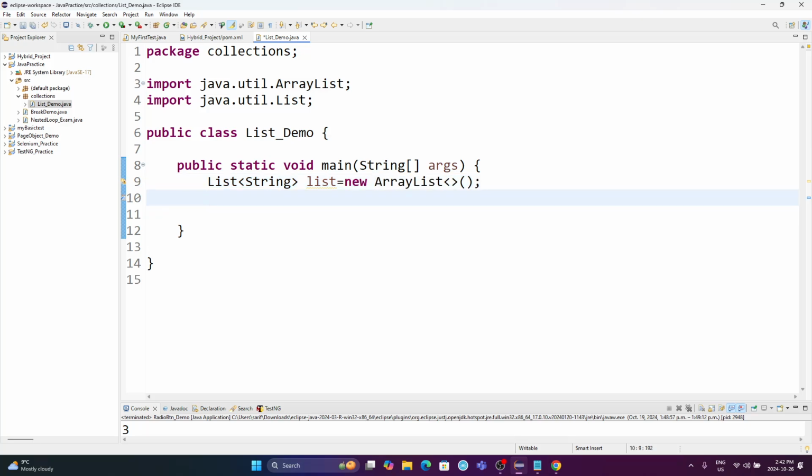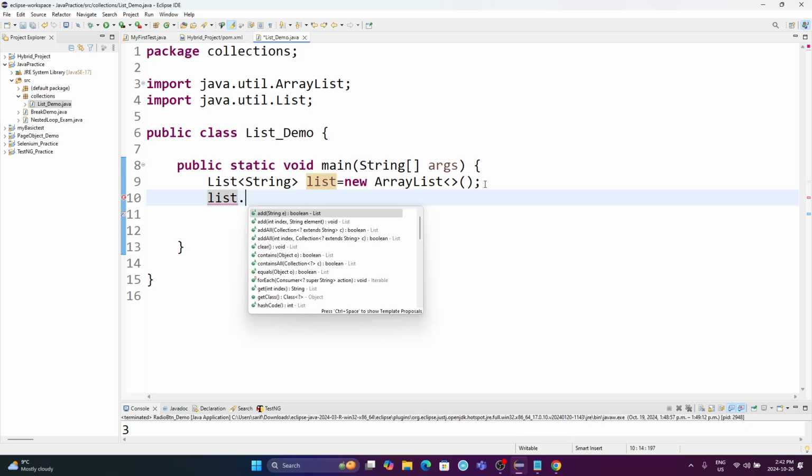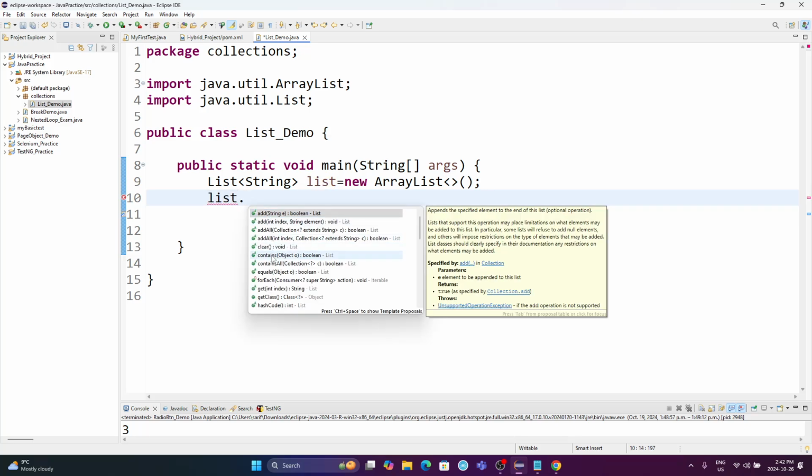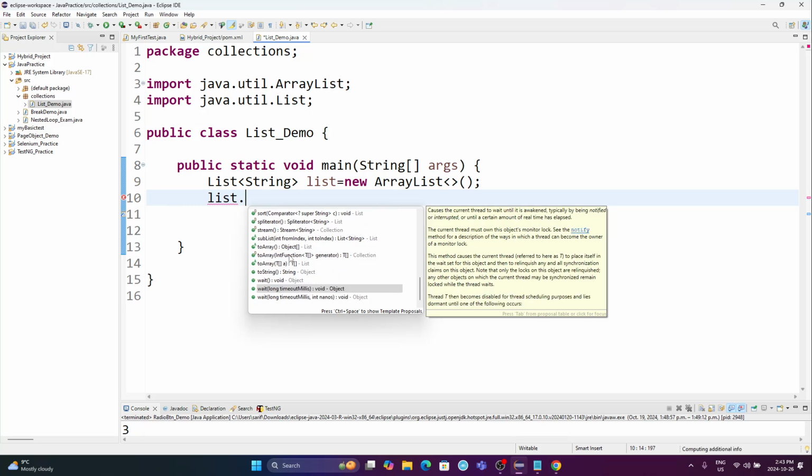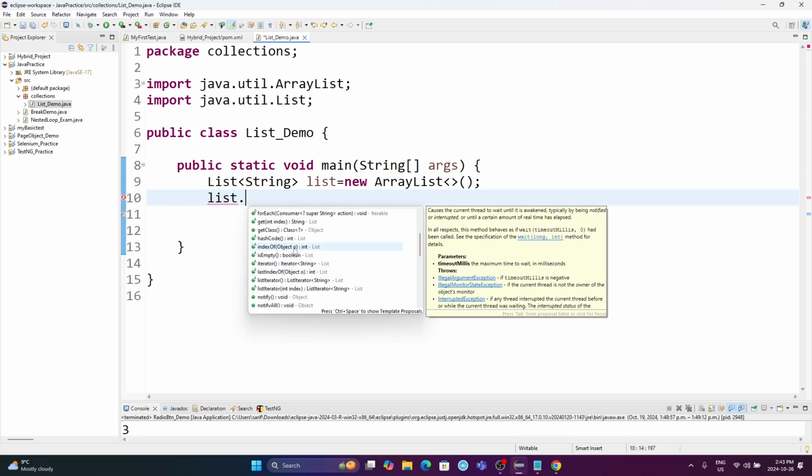Now let's see some use cases, or some of the methods that come with the list interface. To call any method, I can just use list dot. You can see all the methods over here that come from the list interface.